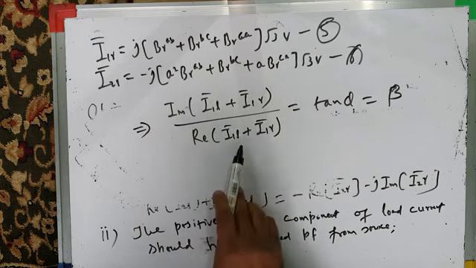So substitute here, therefore the imaginary part of I1L should be equal to beta times, or minus beta. If I take this minus beta, the real part of I1L should be equal to minus the imaginary part of I1 gamma. So this minus this should be equal to this. Okay. So if this is fulfilled, it will give you power factor correction also. So therefore, these are our now two objectives.